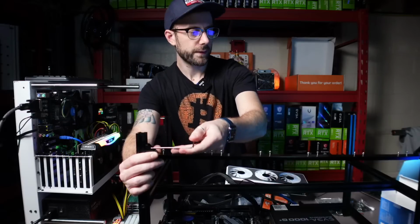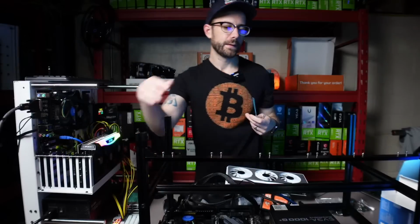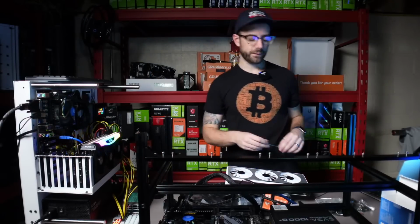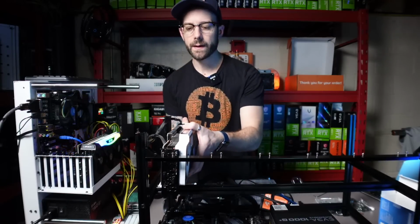And I'll tell you this, their price, I think it's $18 for 4 of them. And that's been the same price for many, many years. They have not raised their price at all. But you can't go wrong either way. Deep in the Mines, GPU risers.